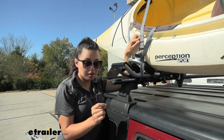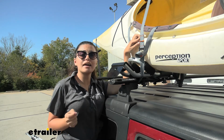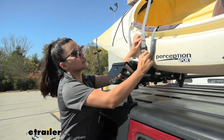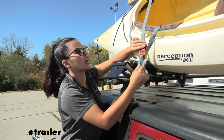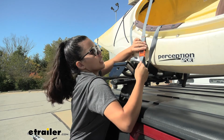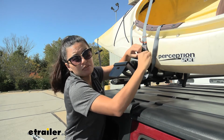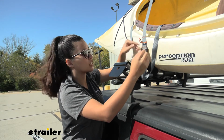An interesting thing about this kit though is that everything is included, because when you have a kayak, you need to strap that kayak down. So included in this kit are these tie-down straps, and they're cam buckle tie-down straps. So you have that bright orange cam buckle. It tightens down, and then you have this cam buckle protector for if it is on your kayak, you want to make sure you're not scratching it up.